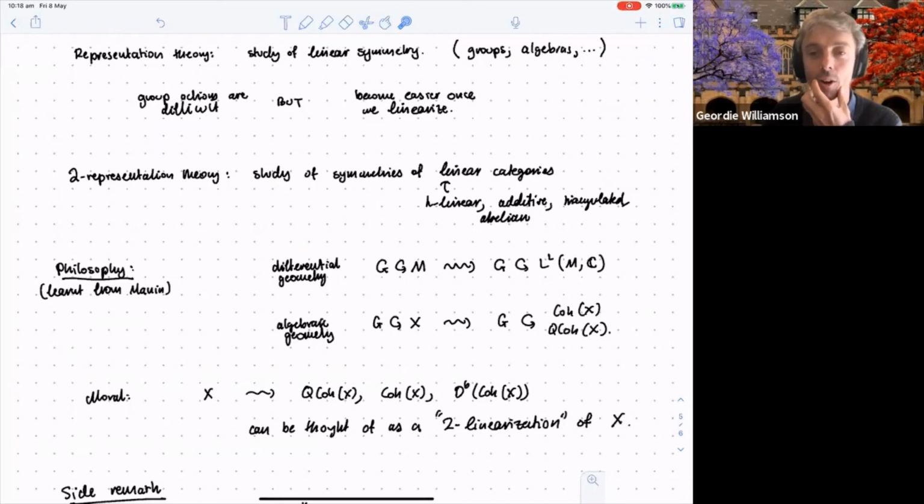And of course, what is going on here is Fourier series for the circle. So the isomorphism between big L2 of S1 and little L2 of Z is given by Fourier series. And this is the statement that once we linearize things, you can have very non-trivial and unexpected relations. And you can see all this world about equivalence of derived categories in algebraic geometry of coherent sheaves as being the statement that once we linearize, suddenly these spaces or categories can be related in highly non-trivial ways.